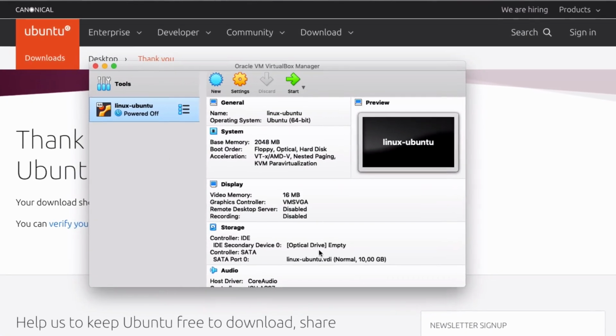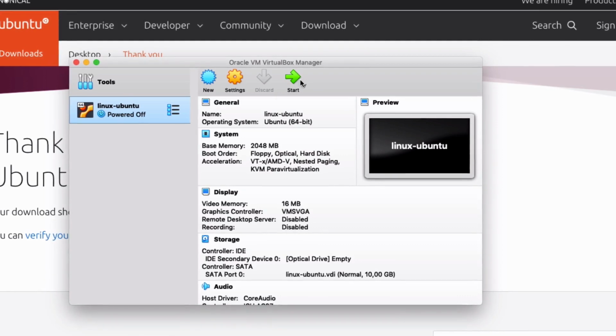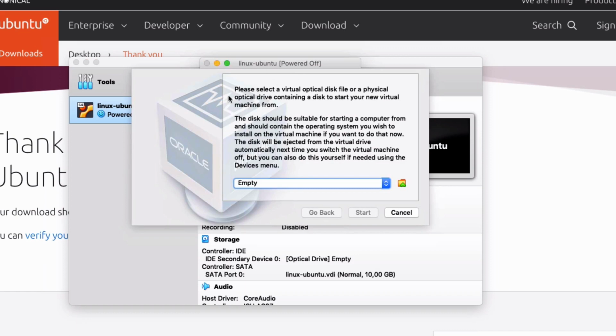I'm going to go back to my VirtualBox window, and if you click on Start here and normal start, it's going to open up this window where we need to select an operating system image that we want to install in this virtual machine.